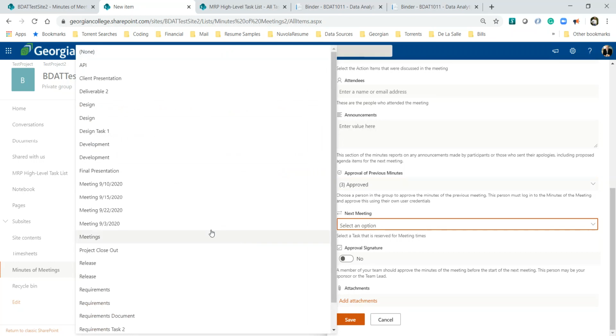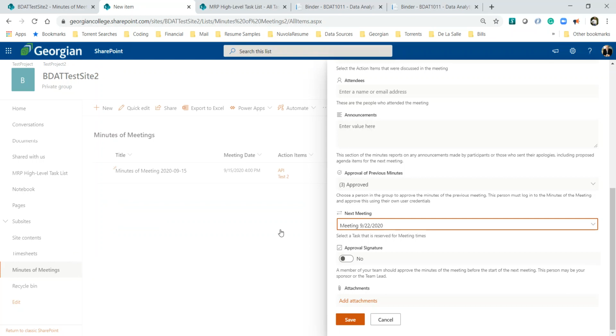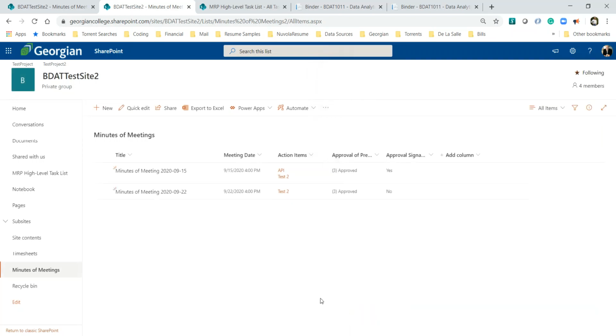All right. Next meeting, let's imagine we fast forwarded and we decide through the meeting we said no. I'm going to set up another meeting. We don't have a meeting yet, but just for sake of argument, we'll just choose any old meeting. And then we haven't approved this yet, so this would be how this would work. So at some point in the next meeting, someone would ask, do you approve the minutes of the previous meeting? And then that process would go through. You would come back to the old meeting and say, yes, I have approved that. And it now becomes an item. Okay.